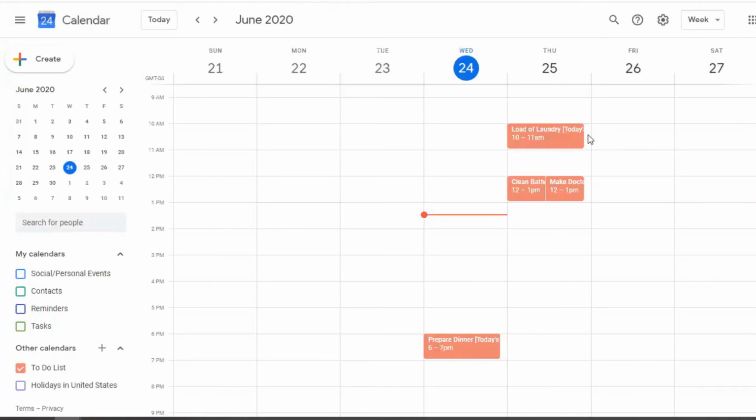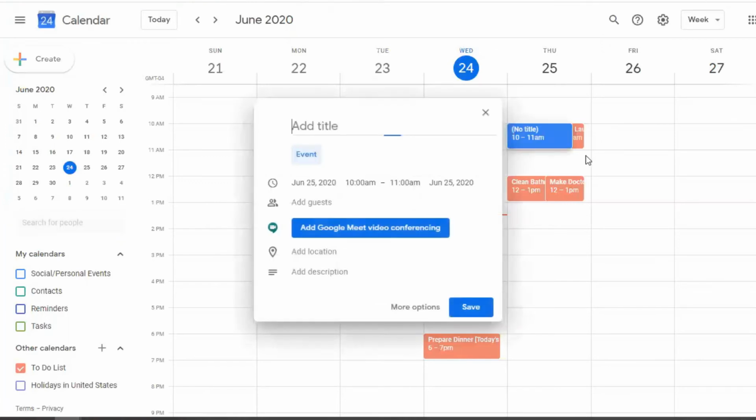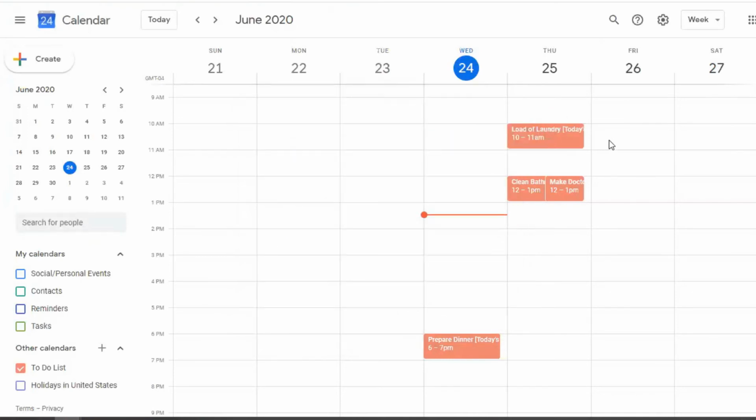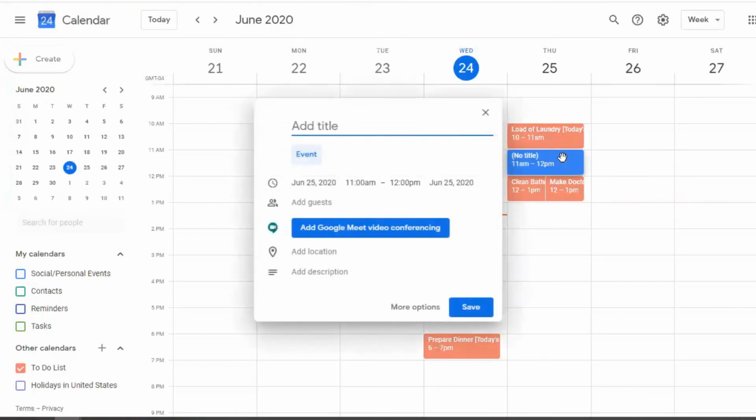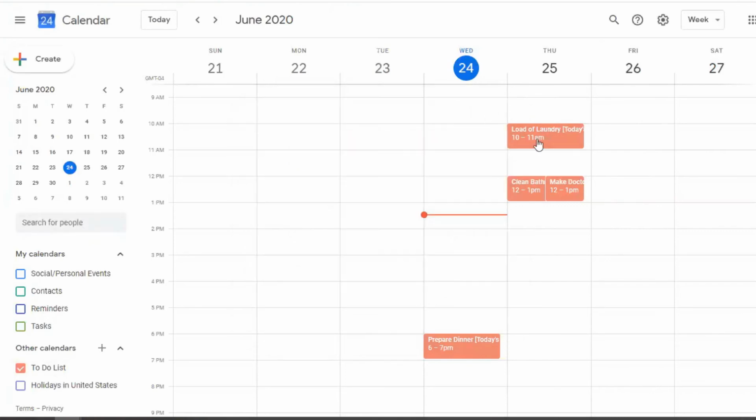So what I typically like to do is I will still schedule events around that, or tasks that I want to get done around that specific Trello task. So I know maybe this doesn't take as long, or if it takes 2 hours, maybe create another event with that same color, making it the same color, and just saying extension of, whatever the task is, so that you can time block well within your Google Calendar.